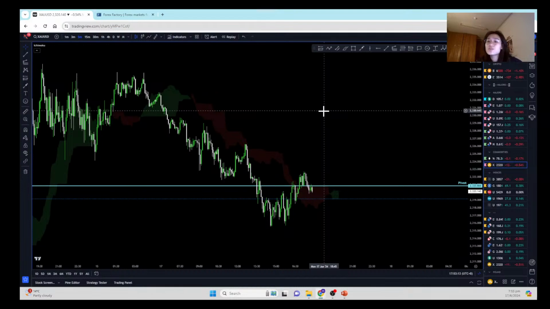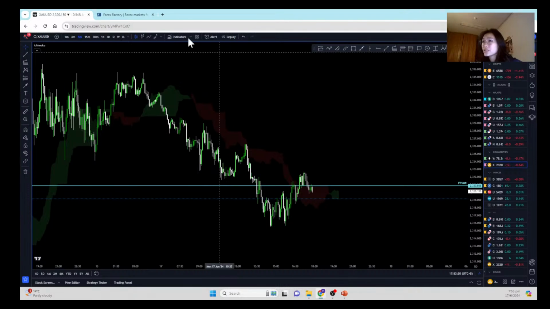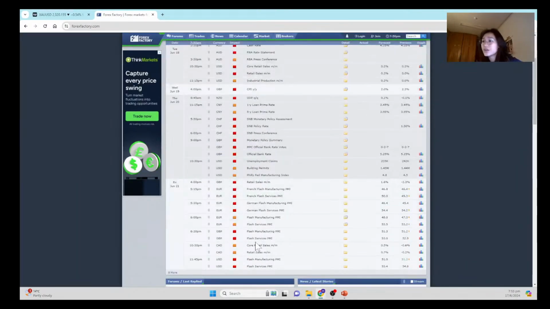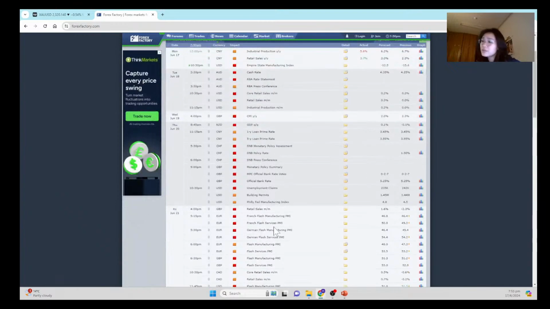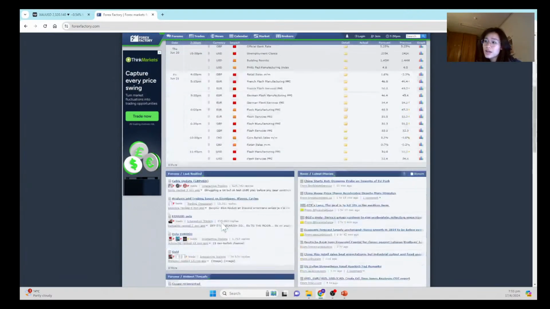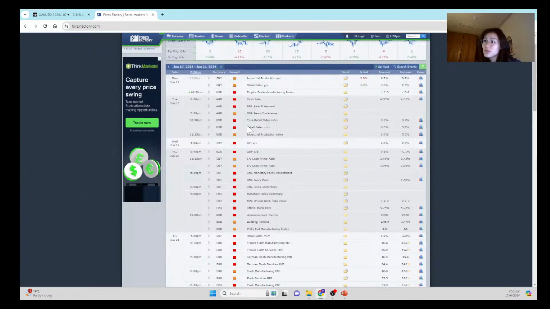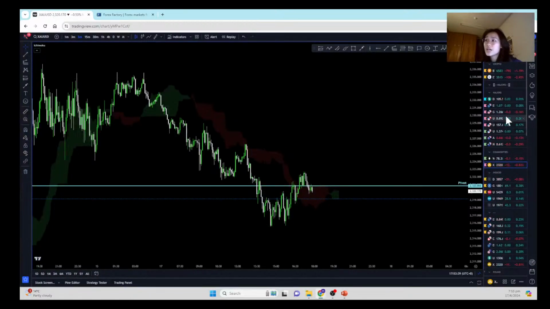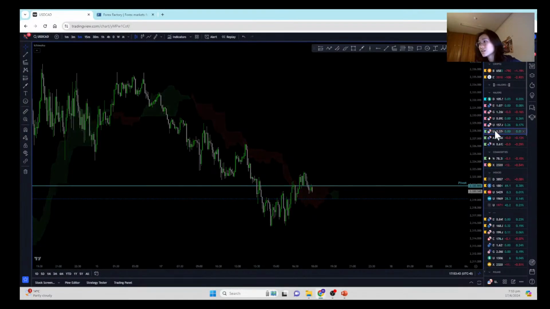Okay, so we've done DXY, we've done gold. Let's take a look at some major pairs now. I'm going to look at Canadian since for this week we do have some CAD data. Then we can look at some euro, euro dollar, as well as maybe Aussie dollar, since tomorrow the cash rate is being announced, which is a pretty high impact event. Okay, let's start off with Canada.